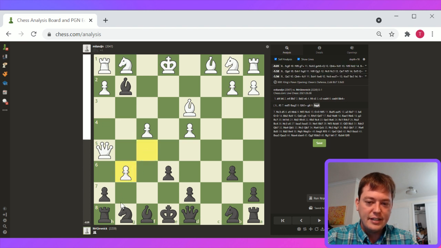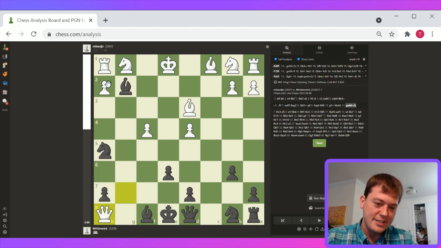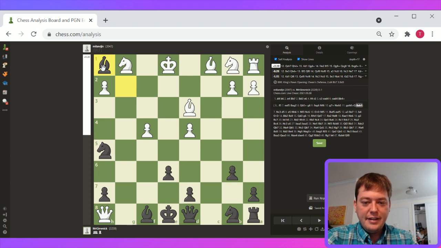g6, f takes, knight f6, g7. I mean, this is pretty nuts, actually. Knight takes, pawn takes, queen takes, bishop takes h1. That's pretty crazy. That's a lot to go through. A lot of tactical compensation there. Yeah, no. I mean, the engine knows what's correct, right? Better than any human does at this point. So what can you really do?